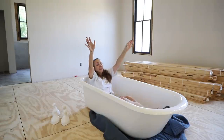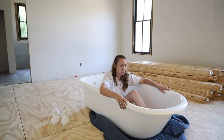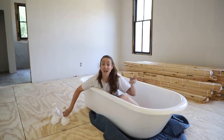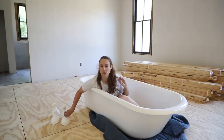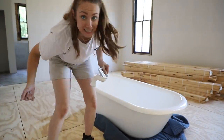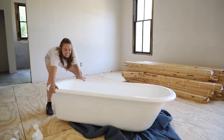You guys, we have a clawfoot tub! This is a restored clawfoot tub for the guest bathroom. I think it used to be some shade of blue. I got it from the Fredericksburg flea market — there was always a guy there who restored vintage tubs and sinks. He sent me pictures of the ones he had and I picked this one. It's a five-and-a-half foot tub — the most common is five foot; the rarer ones are six foot or bigger but a lot more expensive. It's flat on the back and the feet are beautiful. It is finally time to move her in. This is 300 pounds, so the only way I can do it is move it from side to side, snaking it in.